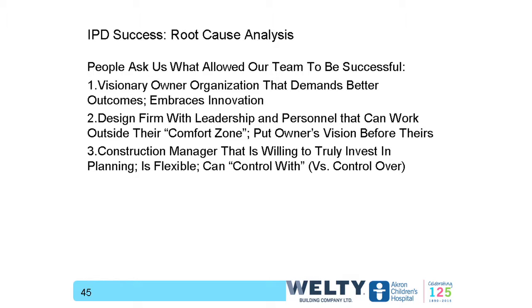We had to have a construction manager that was flexible and that was willing to plan and was in a control with. We're going to talk about this. We're going to work through what the issues are, not a control over. Not, hey, this is the construction part of the project. Get out of my way. I'm responsible for means and methods. Let me do my job. It was a control with. We educated the team on what needed to happen. We talked about what the downside and the upside was going to be. We worked together to get the results we're looking for.